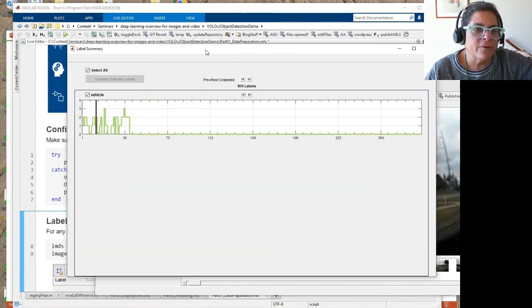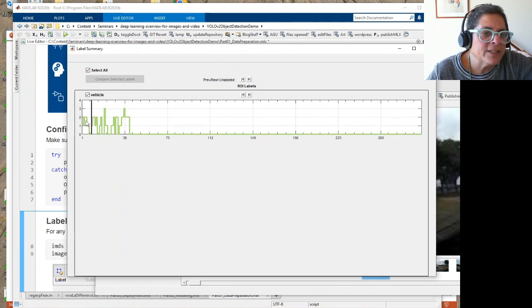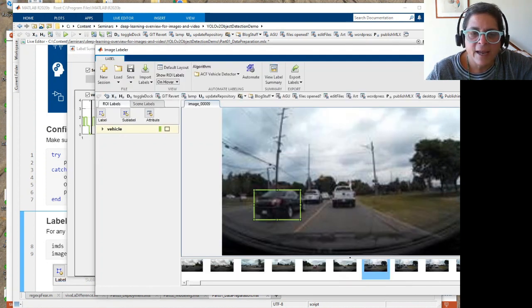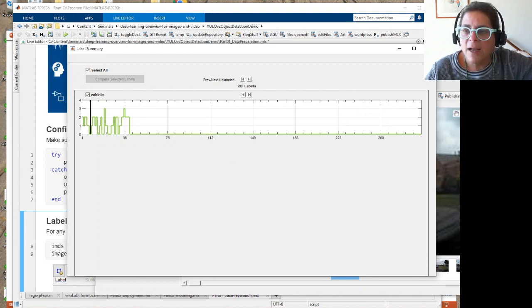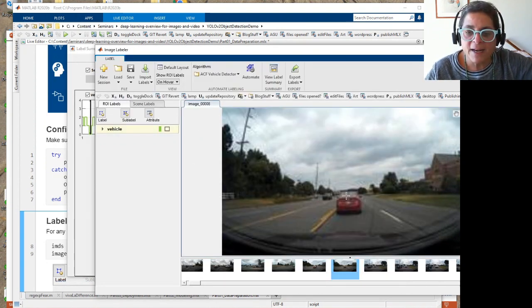And the label summary, well, first of all, you can see I quit after about 40 frames here, but you'll also see that I can come here and we can scan through and I can see ones where I have 0 cars identified. And if I do this quite right in there, it brings me to one that may be a problem and I don't have to go hunt for myself. I can just go do that. And then I could accept it again if I wanted to.